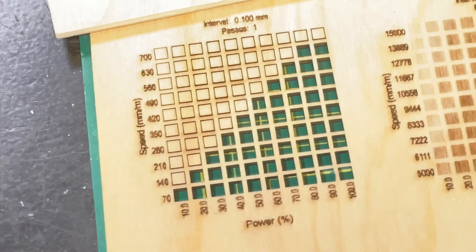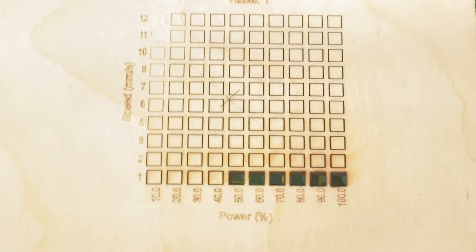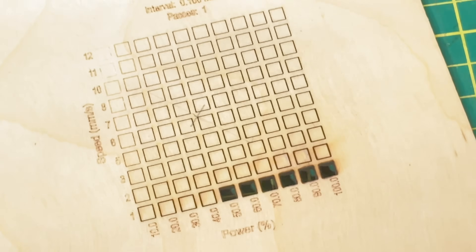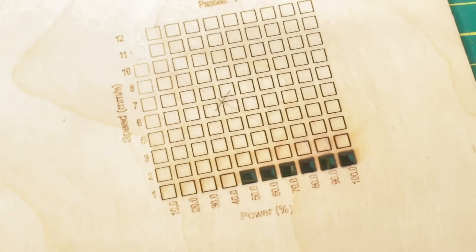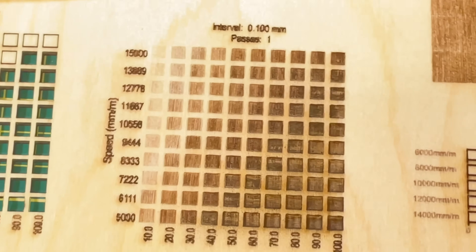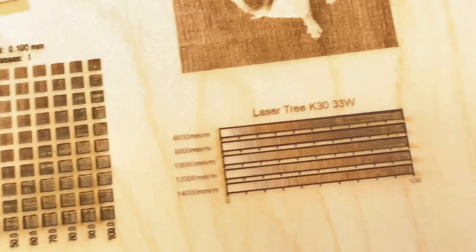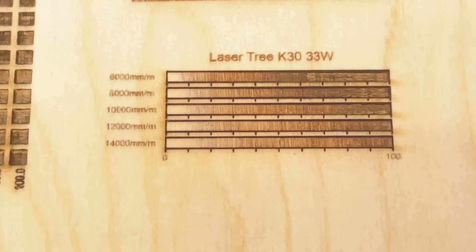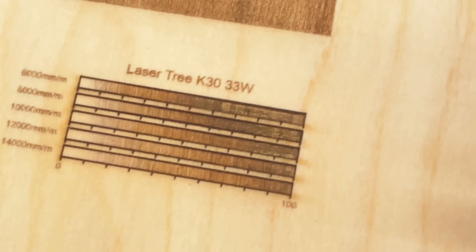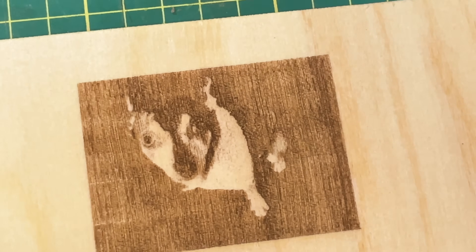Here are the results. This K30 is a pretty remarkable cutter, cutting all the way up over 600 millimeters per minute. By contrast, the 5 watt original Sculptfun laser was down around 60 millimeters per minute when cutting. The engrave test looked really good, although I should have gone up to at least 16,000 — at 14,000 in the grayscale test it looks good but could be pushed a little more. I did use 16,000 when engraving the dog; it's a little contrasty but not too bad.